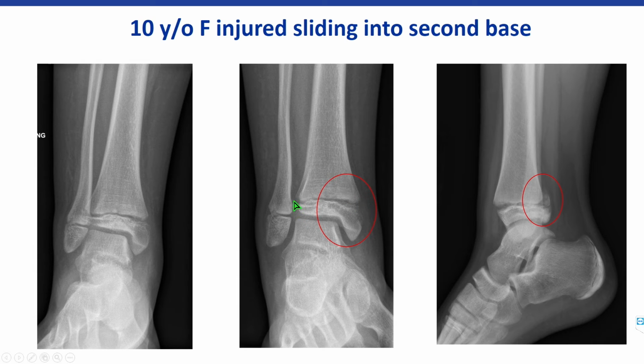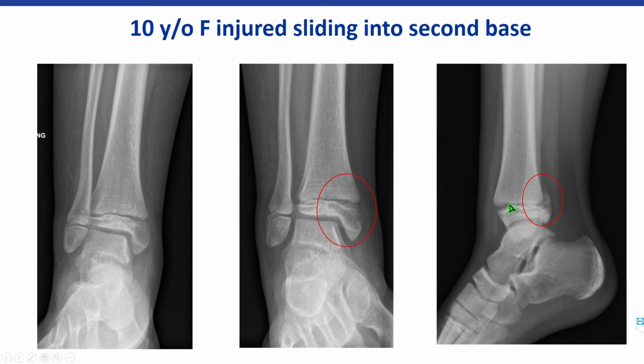You can also see there's a little bit of step off right through here, again kind of indicating that there's some disruption of that growth plate or that physis. So then we look at that lateral view. In this case, it's not necessarily the posterior malleolus, but this is that view we said is good to look at in this location. And for this particular patient who's 10, the fracture occurred through her physis. It was that anatomic weak point, and she had a Salter-Harris 2 fracture. So this little triangle fragment we see on these metaphyseal Salter-Harris fractures is called the Thurston-Holland fragment. That's exactly what you're seeing right here.